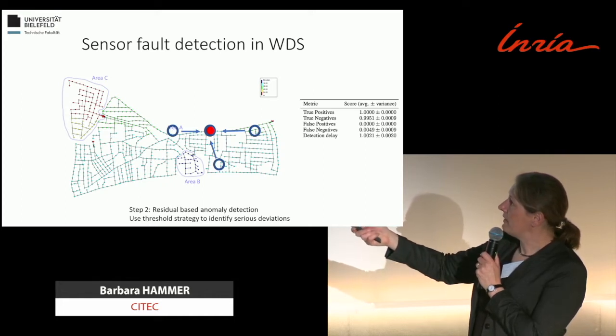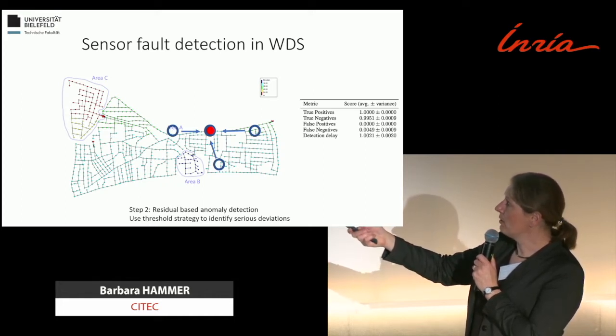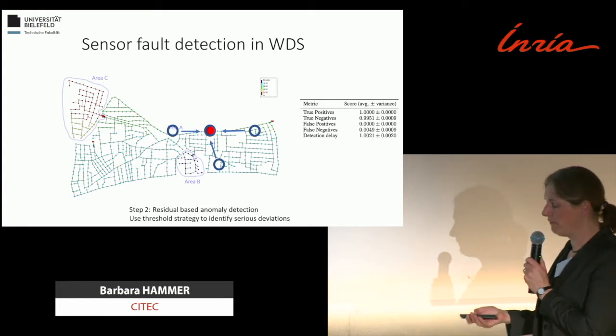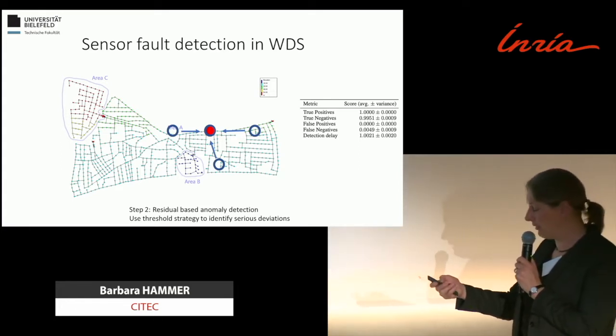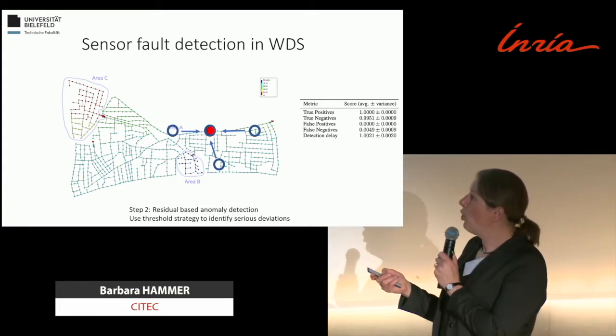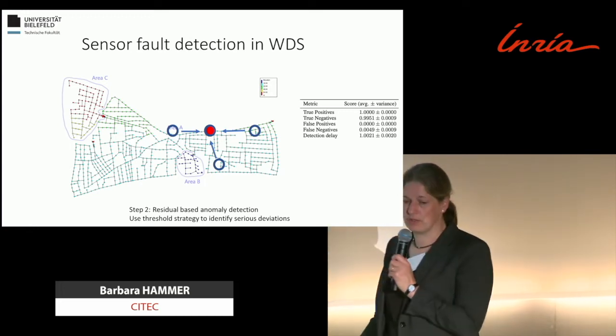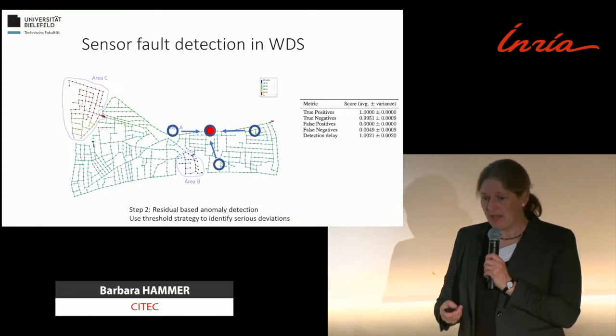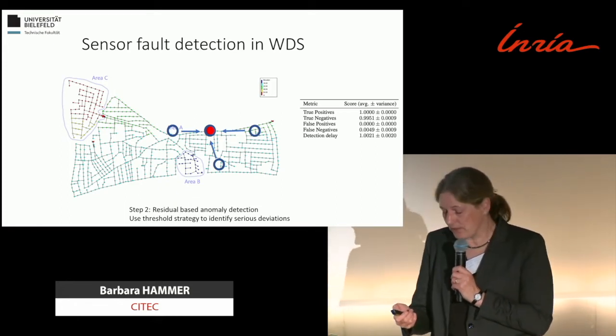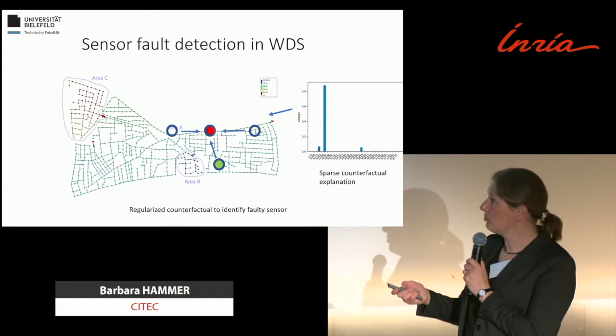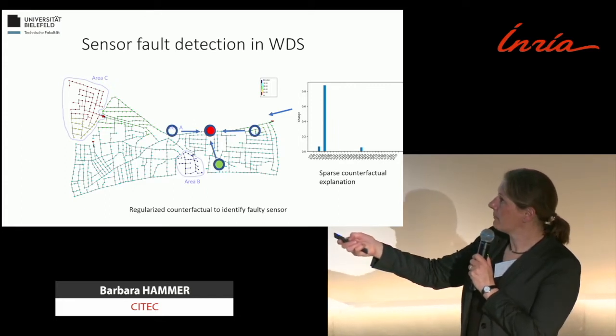So for every location of a sensor, we build a model where these values are predicted based on the others, and we take a threshold if there occurs an error. Such a threshold method would lead to a pretty high sensitivity to detect the faults. Now we would like to locate which sensor is the one which is faulty, so we would like to say, okay, it is this one.